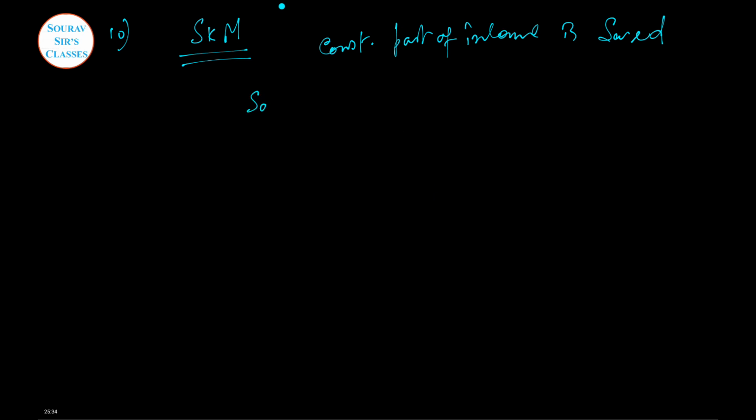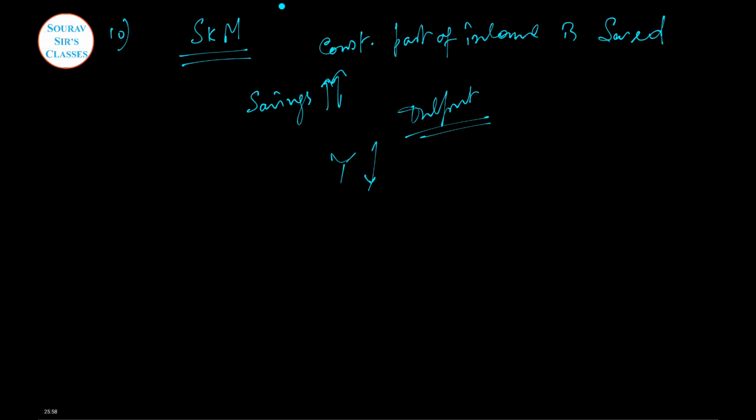So here, if savings goes up, what will be the effect on the economy? The first option says it leads to a higher level of output in the new equilibrium. Obviously this will not happen, output will not increase, output will fall in this case. It leads to a lower level of output. Yes, so output Y will fall in this case.